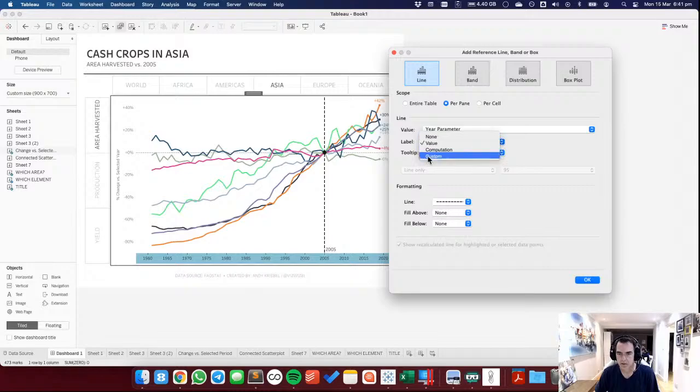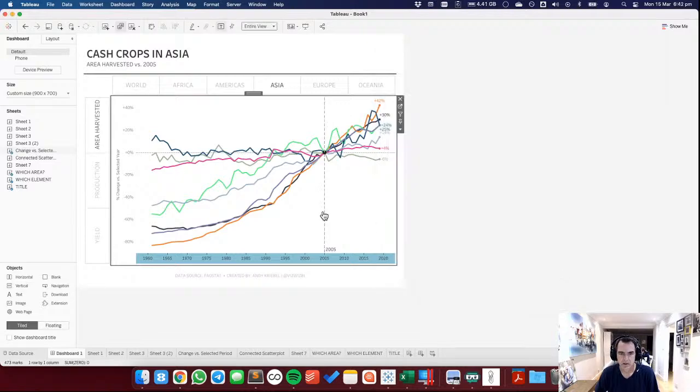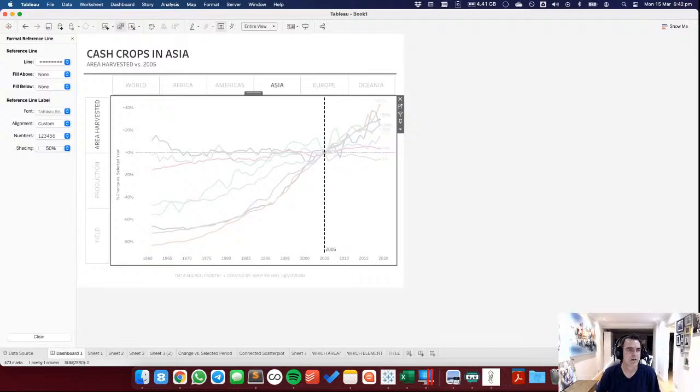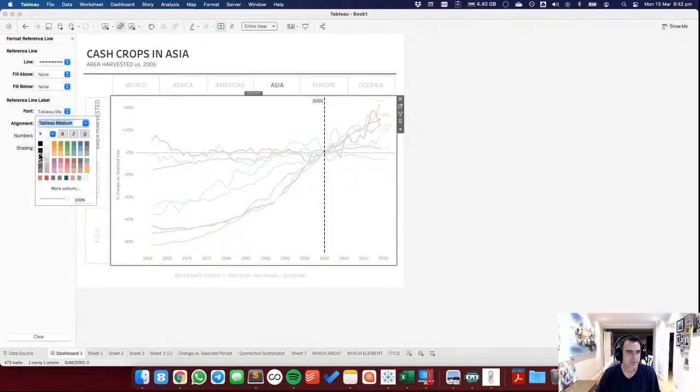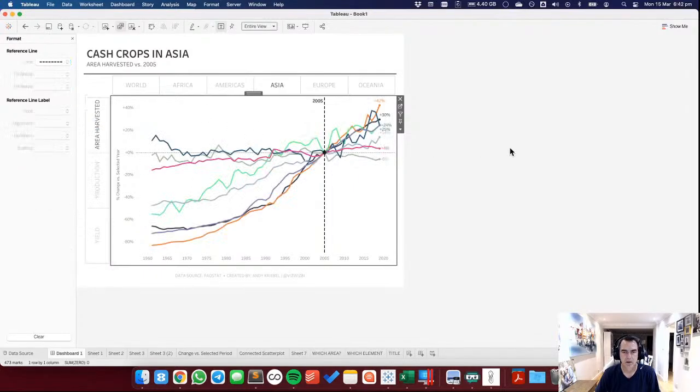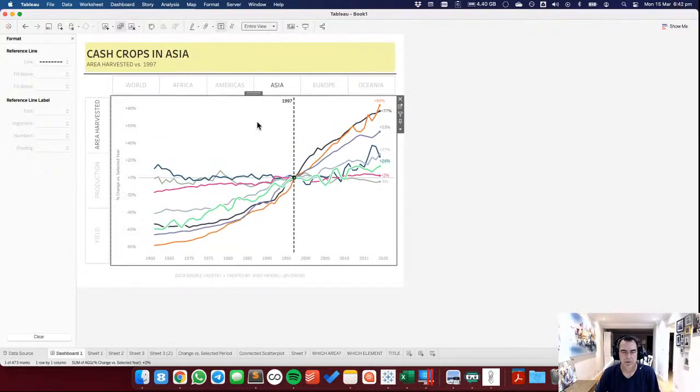Actually, I'm going to put the label at the top, but I can format that in a second. Okay, and then format the line. And my reference line label is going to be, alignment is left and then top. And then let's make it maybe Tableau medium, like that. Okay, so now when they click on a mark, you'll see it just switches to that year and so on.